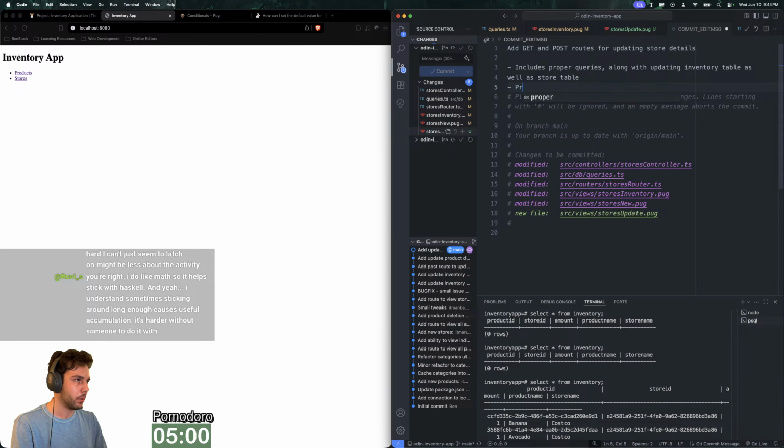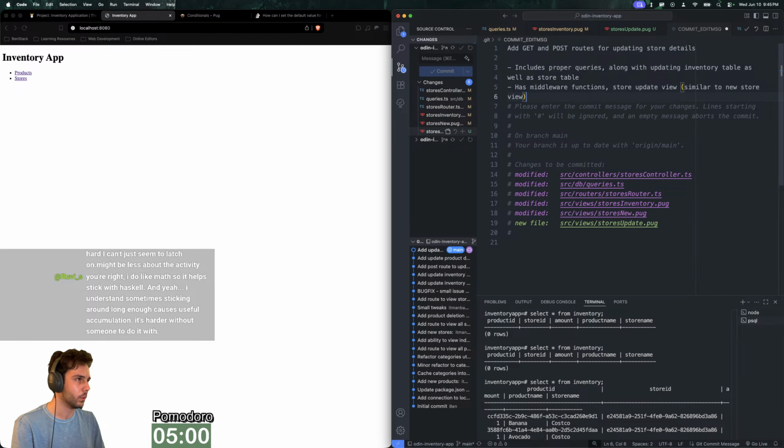Include proper middleware functions, update store, update view similar to new store view and routes, and route in connection to router.